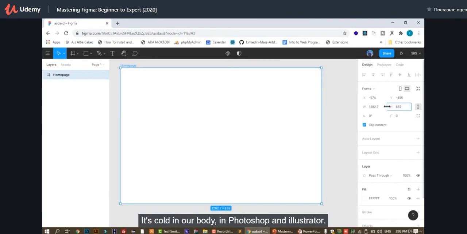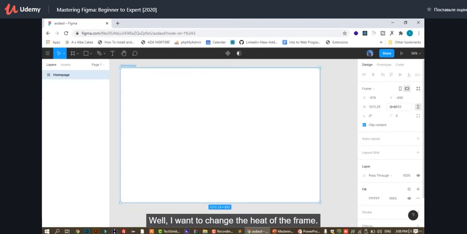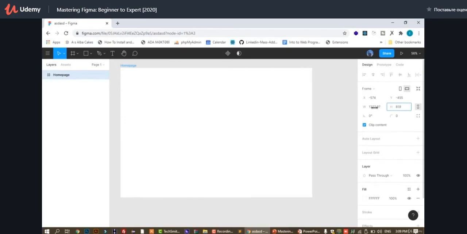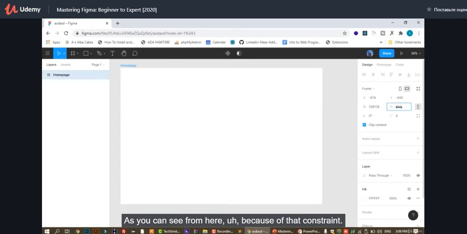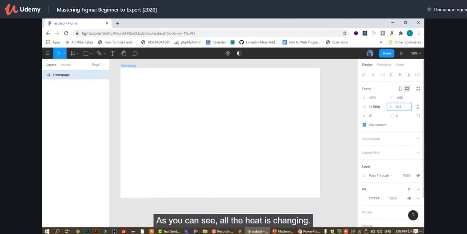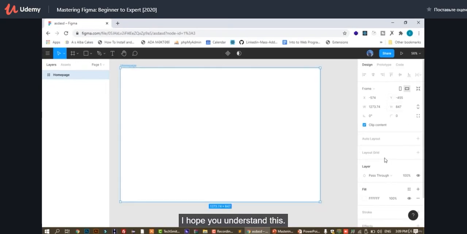It's called an artboard in Photoshop and Illustrator, but it's a frame here. Try to remember that. While I change the height of the frame, the width is also changing, as you can see, because of that constraint. I'm turning that off and changing the height. As you can see, only the height is changing. I hope you understand this part.